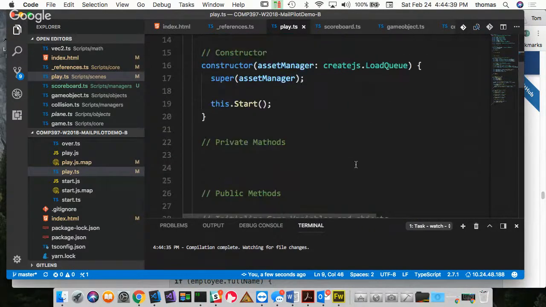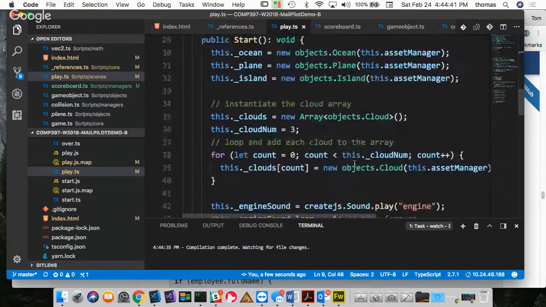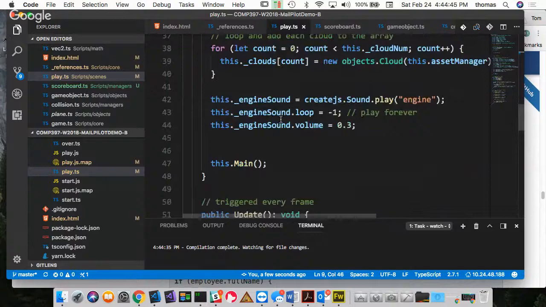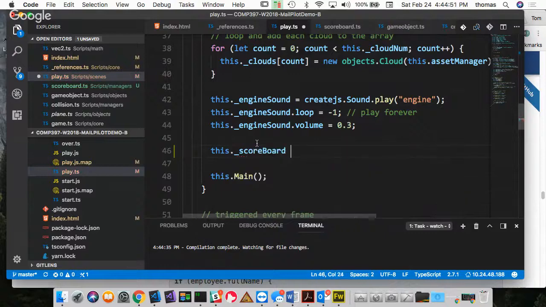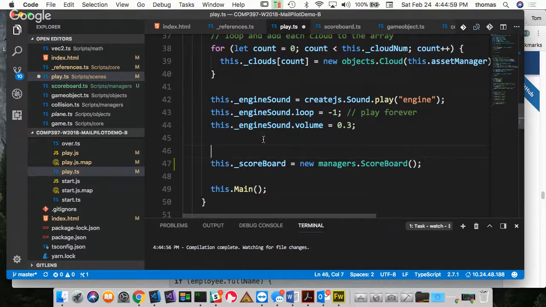And I want to instantiate it along with everything else. So in my start method at the bottom, before main, I'm going to do something like this dot underscore scoreboard is equal to a new managers dot scoreboard. Okay, so that's where I instantiate. I kind of create the scoreboard user interface for the scene.